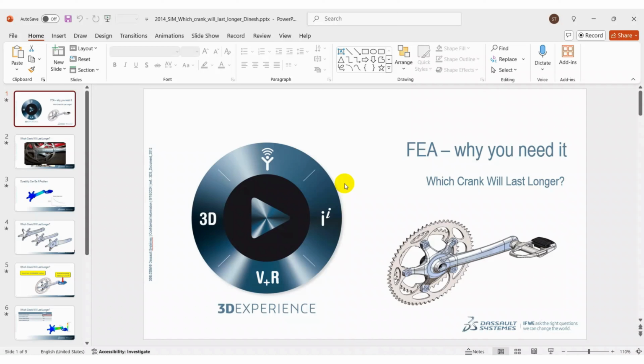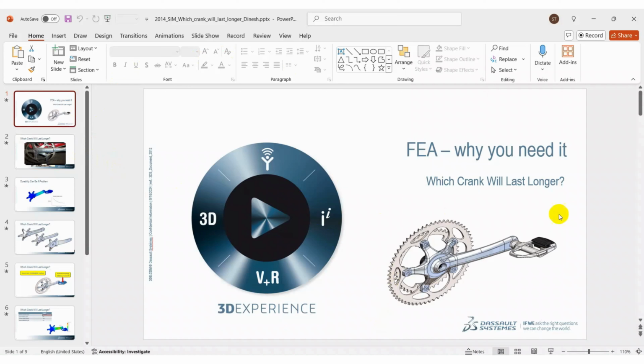So today we will take up one problem where you will be seeing a finite element analysis on assessing the conditions of a crank arm, and also we'll see the overall interface of the SolidWorks simulation application, so that you will get the overall insight of what is happening around SolidWorks simulation and how user friendly it is. First you will see what FEA is and its use in assessing the durability of the material. So this is what you are going to assess today.